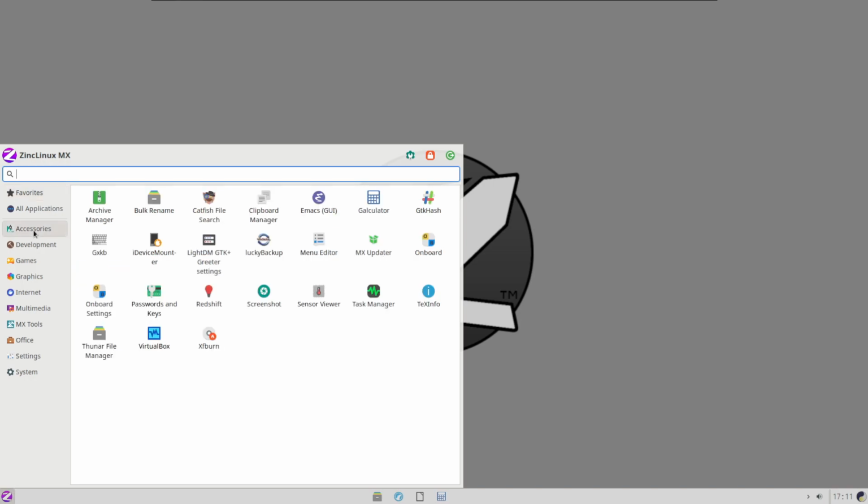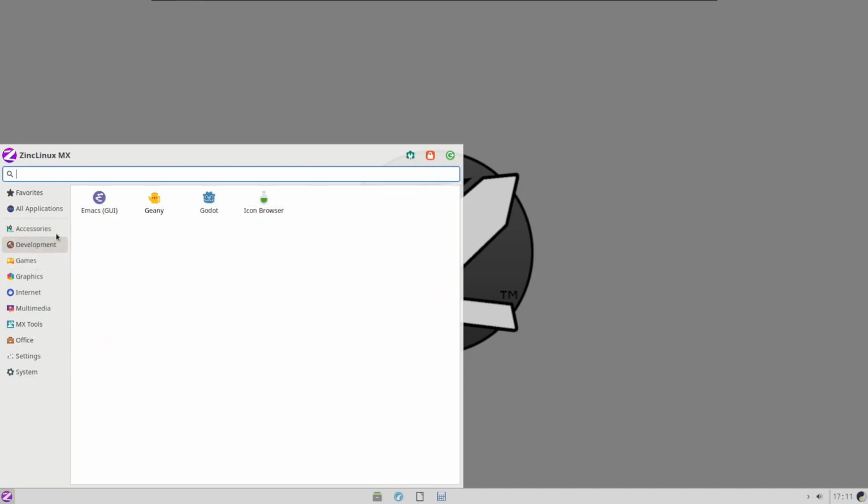Okay. Looking at the accessories, really nothing to see here, it's the most default stuff that comes with MX Linux out of the box, a lot of it, with a couple of one or two applications added here. Emacs, cool games, a couple of, what do they do?